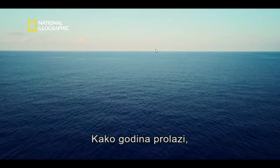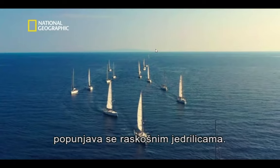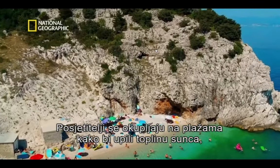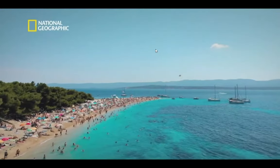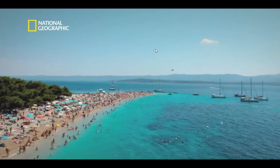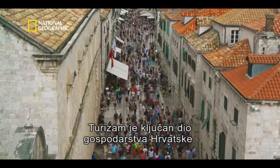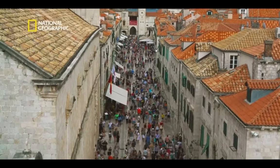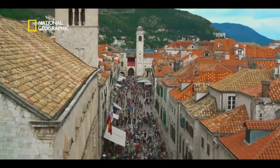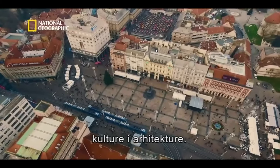As the year progresses, the clear blue seas of the Adriatic begin to fill with lavish yachts, and visitors flock to the beaches to soak up the warming sun as summer comes to Croatia. Tourism forms a vital part of Croatia's economy, with over 20 million visitors in an average year. They head to the capital Zagreb for its history, culture and architecture.